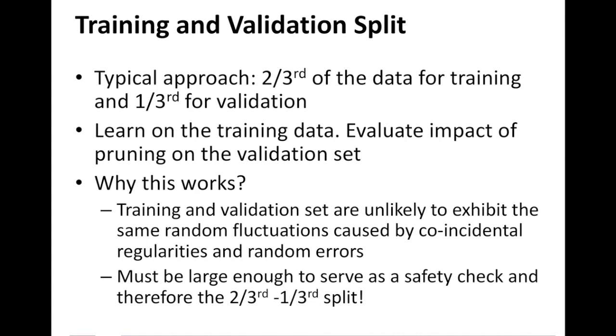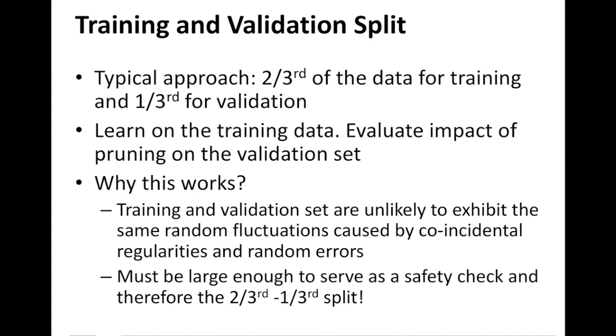So when you get training data to train your model, typically what we do is that we split 2/3 of the data and use that for training the model, learning all the splits and constructing the tree. And 1/3 of the data we keep aside. And when your model is built and all ready, then you use the trained model on the validation data and see how it performs.